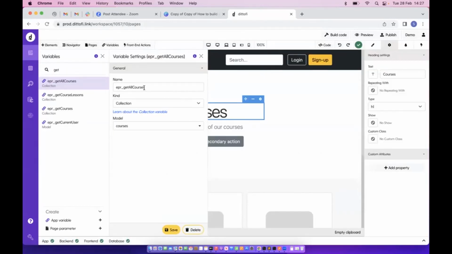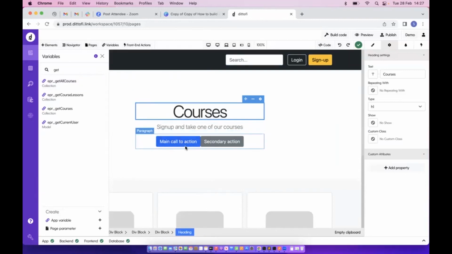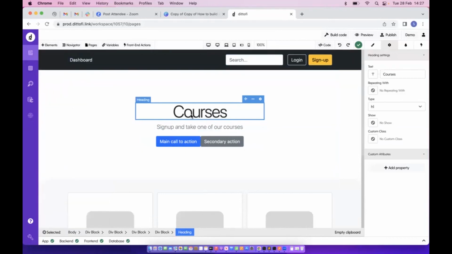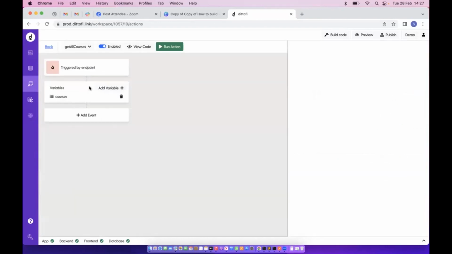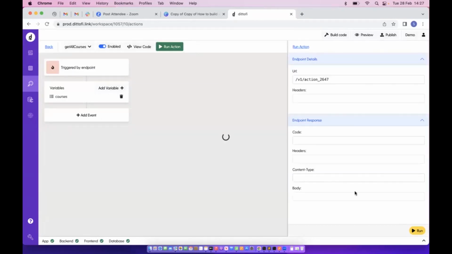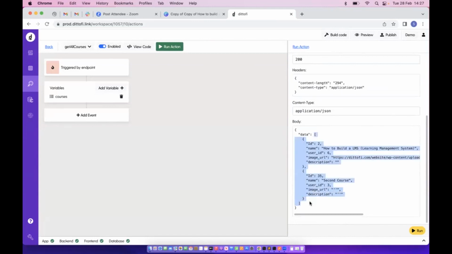So what I can do now is take this variable here, and again, I can try attaching that to different components on the screen. If I go to attach this to a single text component, it doesn't really make too much sense, because if we look again at this action that we're running, you can see this returns a list of courses. So it doesn't really make sense to attach this to a single text. Actually, you want to display a list of data on the screen.